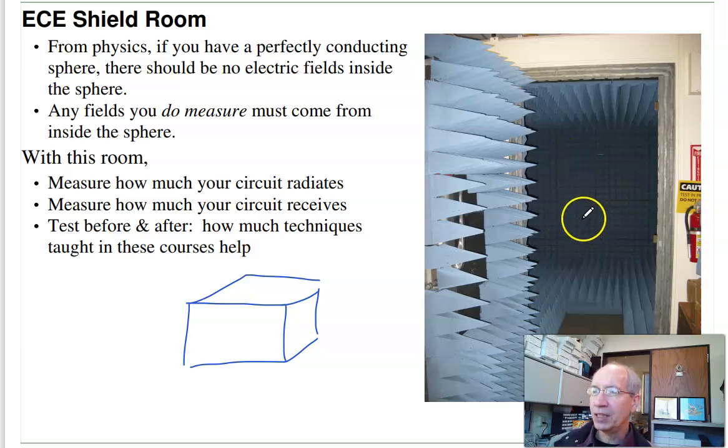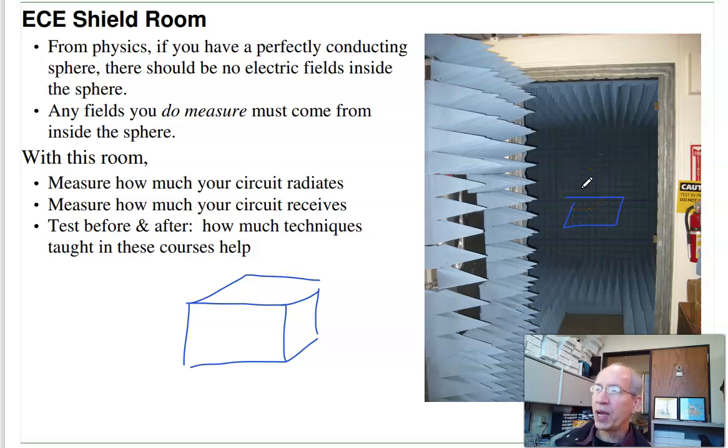What we do is you put your circuit board trace into here, close the door. Since this is a big metal box, any electric field that you measure comes from inside the room. So I can sit there and build the circuit, power it up, and see how much it transmits. At the end of the semester, I can redesign it after you take one of Ben Broughton's classes. Redesign it, see how much you reduce the radiation.